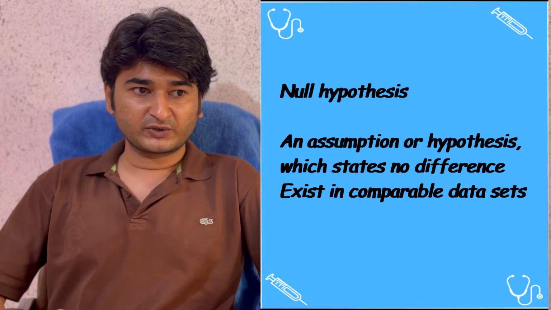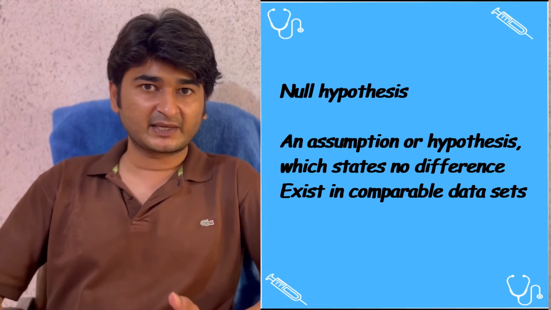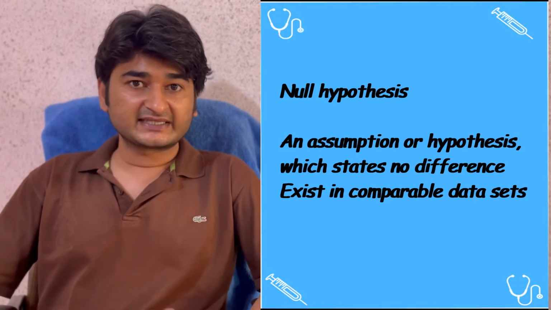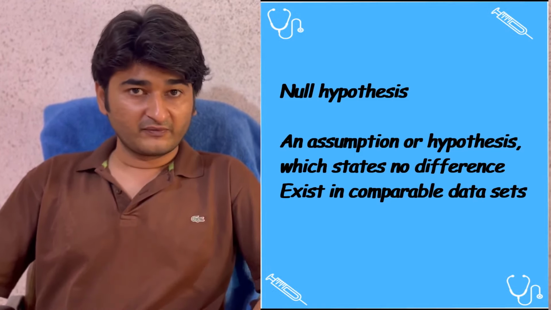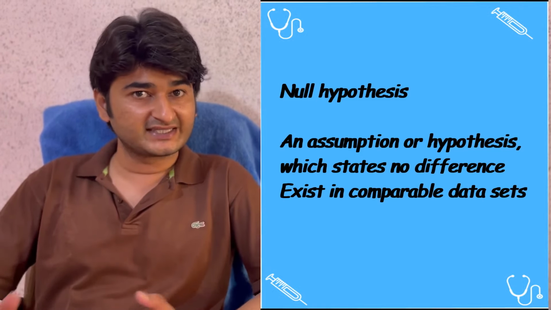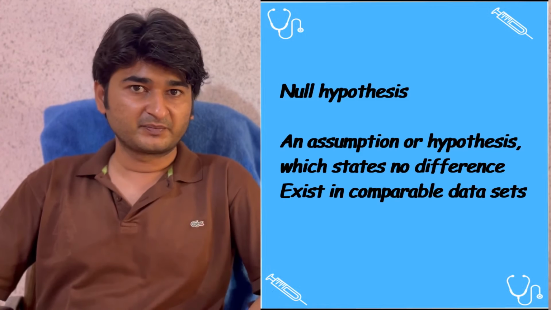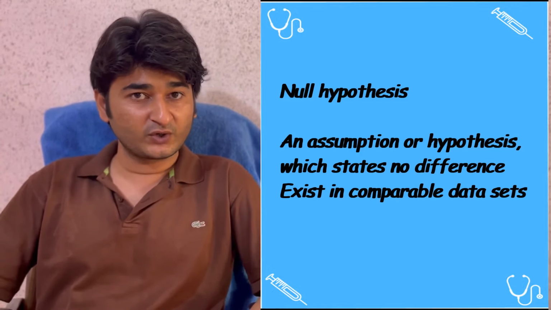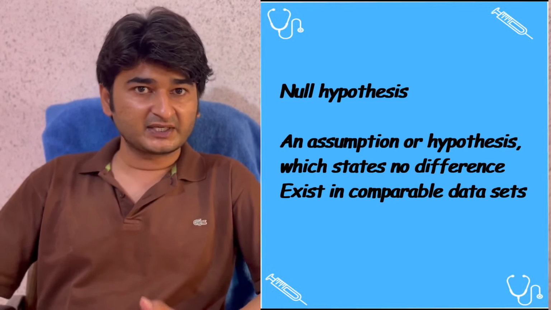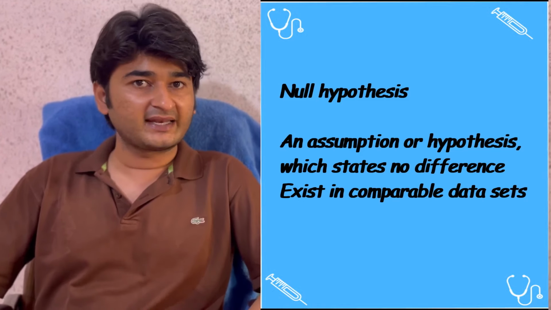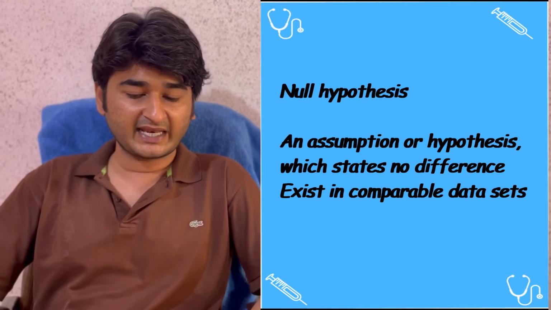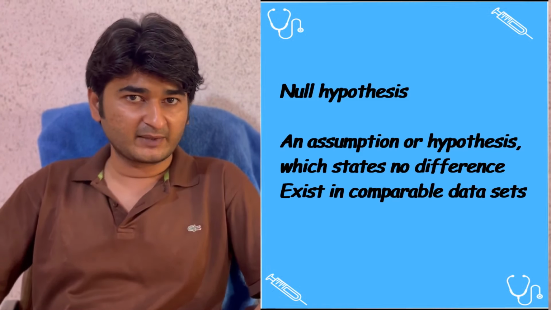So on this hypothesis, in this example, we go and ask them, are you in a relationship? If they say yes, it means that our null hypothesis is rejected, there is a relationship. If they say no, then our null hypothesis is not rejected. It means there is no actual relationship between the data sets. So this was an example to explain the null hypothesis.